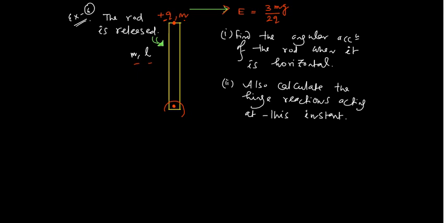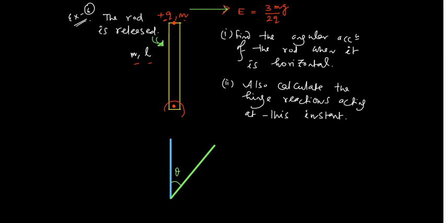So before the rod becomes horizontal, I just want to check the case at an angle theta with the vertical. Suppose this is the initial position, and I'm assuming that the rod is reaching a position like here, let us say. All right, fine. So now I'm assuming that this is the angle theta.